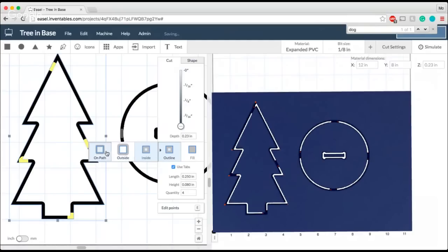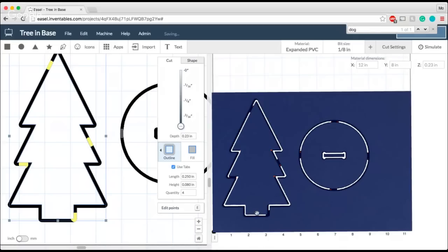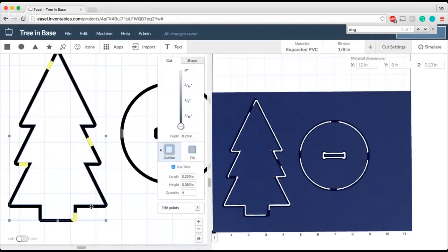If I do on path, the bit will actually split the line that I've drawn. So it's a little bit bigger, but you can see that I'm still losing the full width of the tree trunk that I had determined when I built the shape. So for cutting out these shapes, I want to make sure that this is set to be outside. Now you can see from here what that's going to do to my tree. The white part is going to be the part that I keep, and because I've set the bit to cut on the outside of the path, it is going to keep all of the shape that I've drawn.